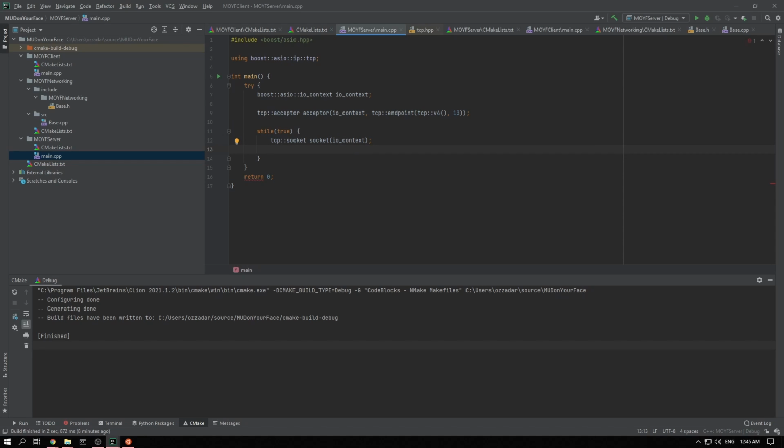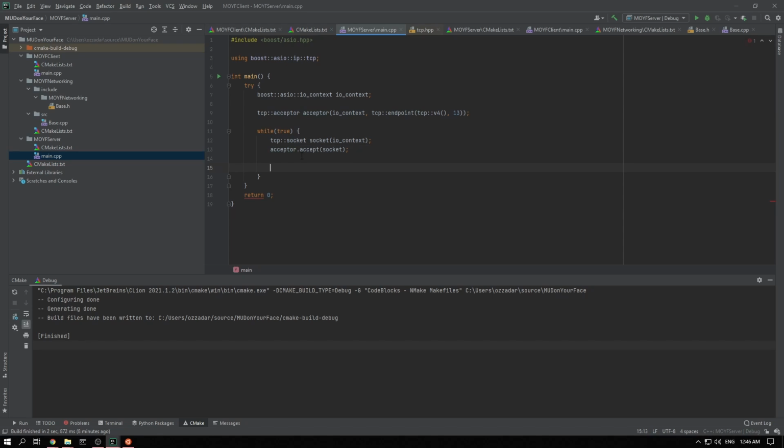Then we accept a connection on that socket, acceptor.accept on that socket. Now what that will do is that it'll wait. I believe it blocks here until it gets a connection, and once it gets the connection here, it will put the information inside that socket.